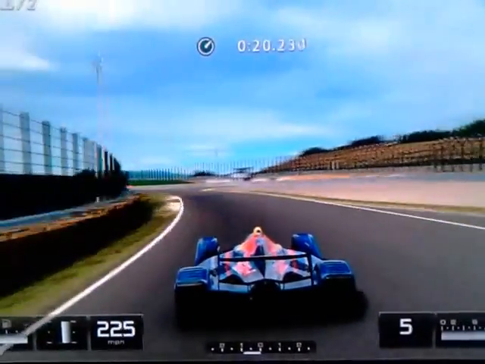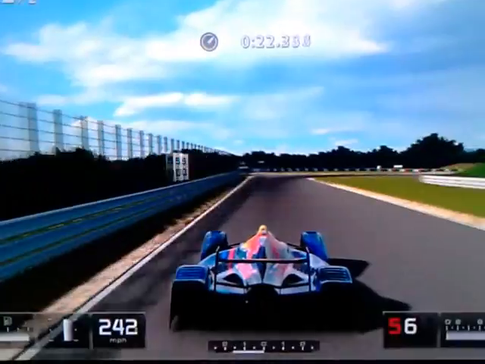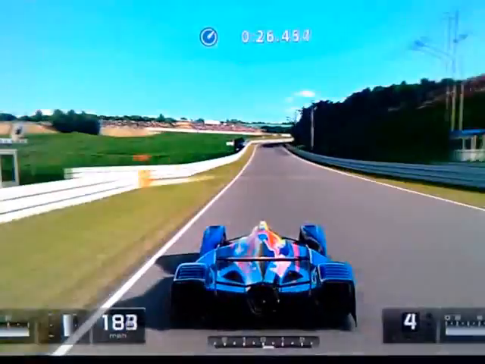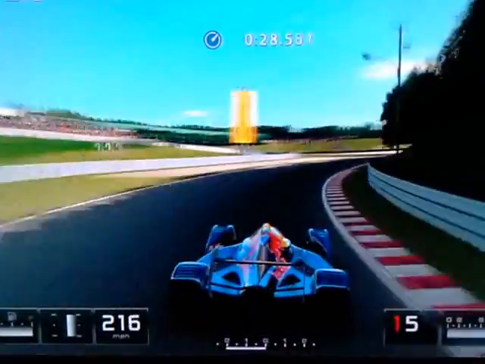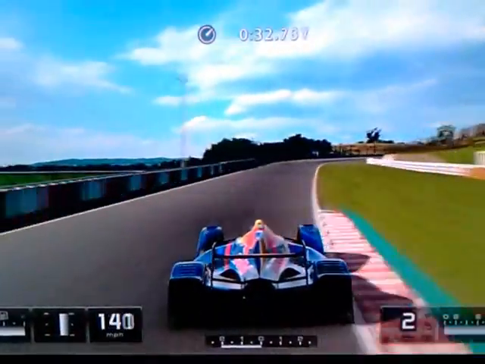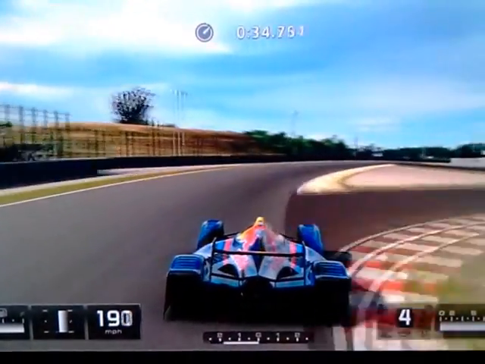So lap 2, much quicker. You can get a 26.8. That's what I got here. So it's over a second up on the first lap. So that speed you carry through must really show on this track, certainly more than some of the others somehow.